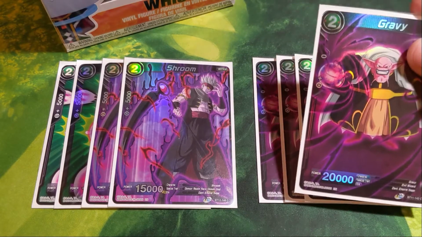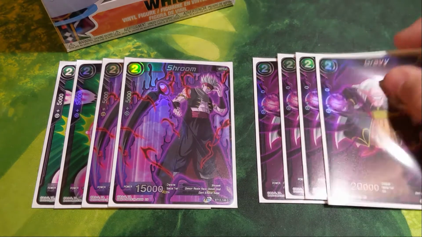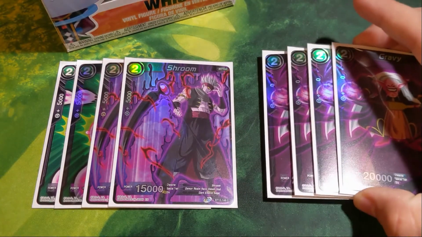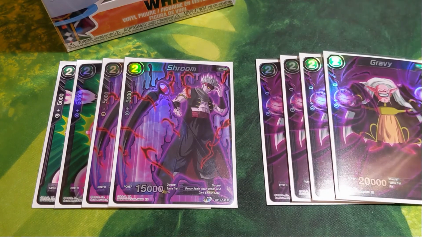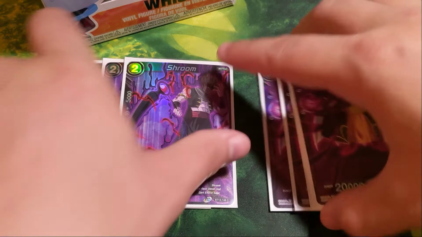He does have 0k combo power, but even if you combo with him, Shroom and Salsa's leader skill ability still goes off. And that's why I kind of went with Gravy over 4 and 4 on Shroom and Salsa. And again, if I could have another black battle card that had Evil Wizard or Demon Realm Race or Demon God on it, then I can totally play it. You guys let me know if you can think of anything else down in the comment section.